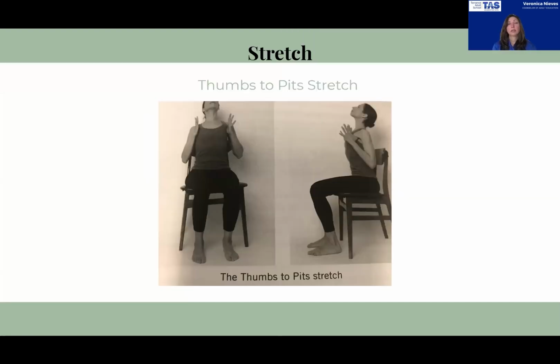This stretch is recommended by chiropractors for posture, and it's especially good if you're sitting at your desk for long periods of time. So as the picture is indicating, you want to have your feet flat on the floor. You want to take your hands and separate the fingers, tuck your thumbs right underneath your armpits, and you're going to feel a slight sensation because you're pressing on other pressure points in this area. Head and chin slightly elevated. And you can take just 3 deep breaths or however long you want to do this, but I recommend 3 in the beginning.